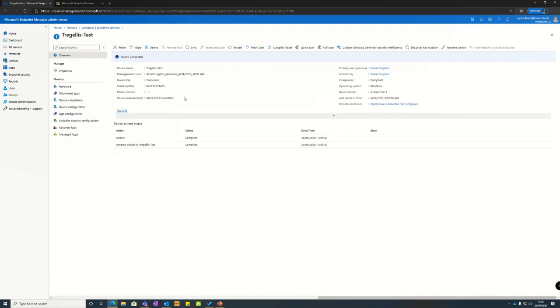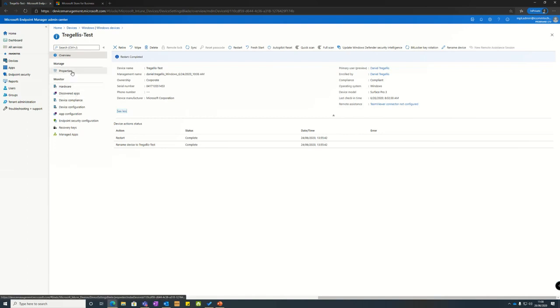So this is a bit more than you can do straight away. You can see that you get a bit more information about the device and a few more commands and controls that you can apply to the device than in, say, an on-premise Active Directory, just using group policy. Group policy is fairly one way. You can push policies out to devices, but you don't get much feedback back from the device. Sure, you can interrogate the device, but it's a very manual process. When you're using something like this, it's feeding back data automatically all the time, so you get much better insight into what's going on.